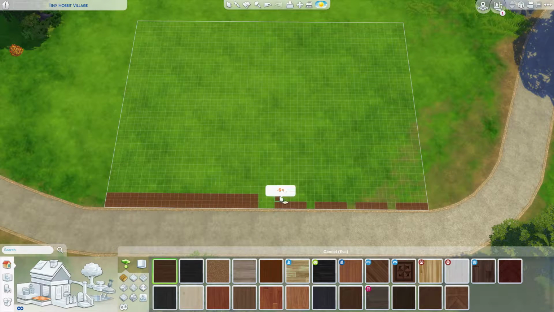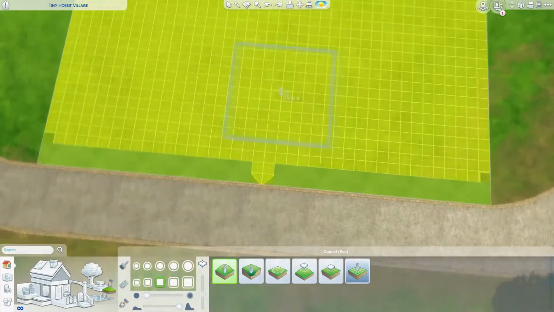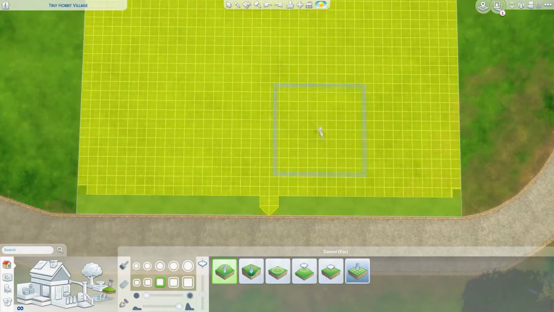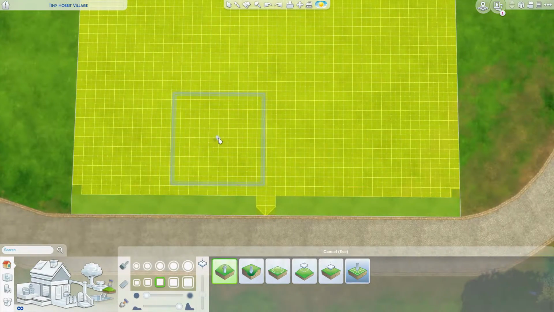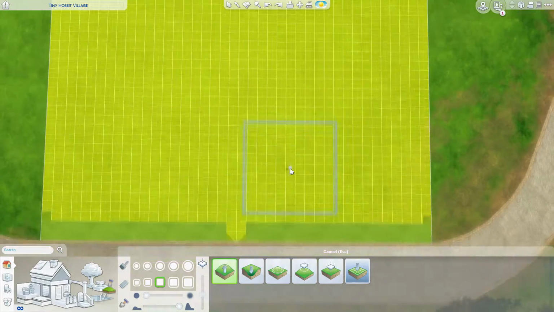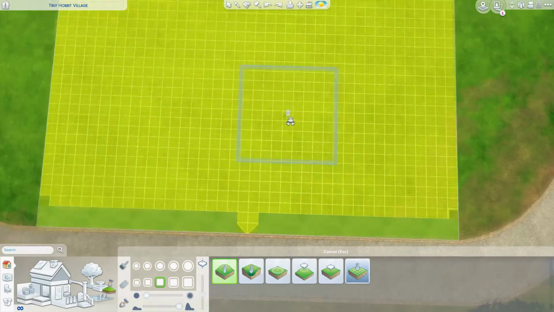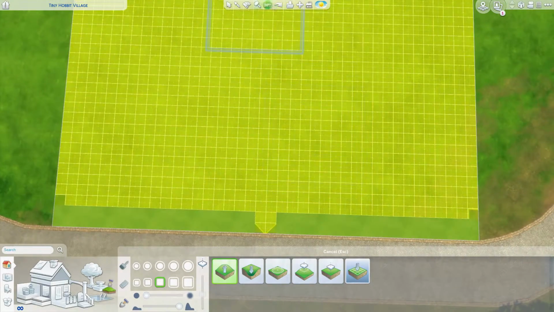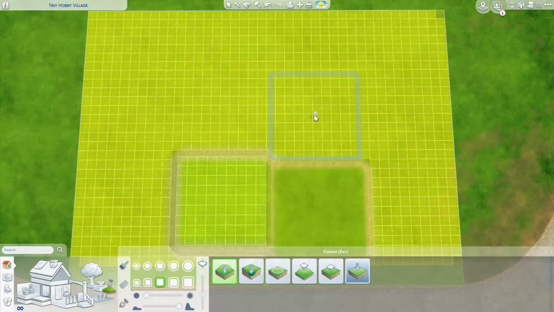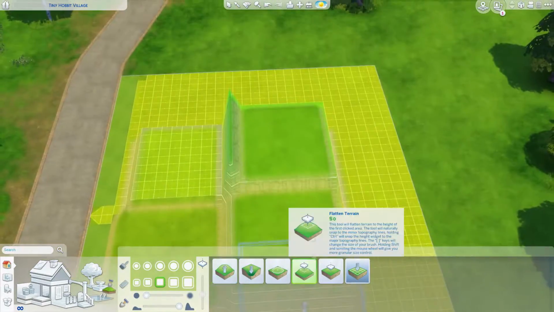Today I am building my version of the Shire from the very famous novel and film series, The Hobbit. I was inspired to make this build when I was playing around with the new terrain tools in build mode. I haven't had that much experience with the terrain tools as it only came out a couple of days ago, so it was really hard to get to grips with how to use it, but honestly I'm quite happy with how this turned out, even though it took me way longer than I thought it was going to.